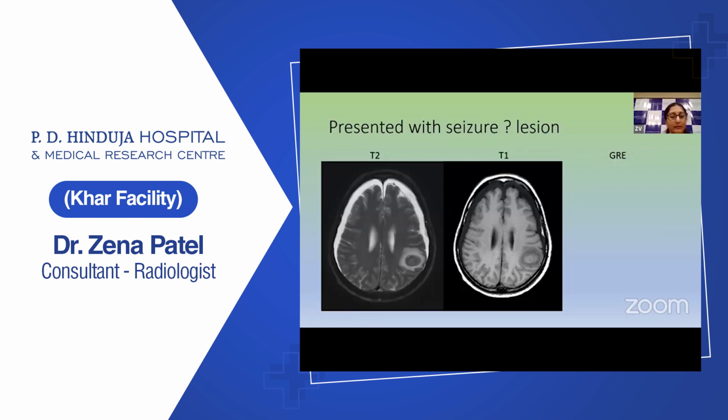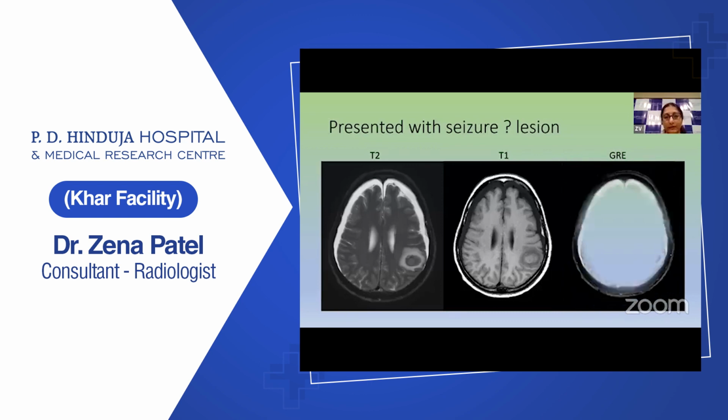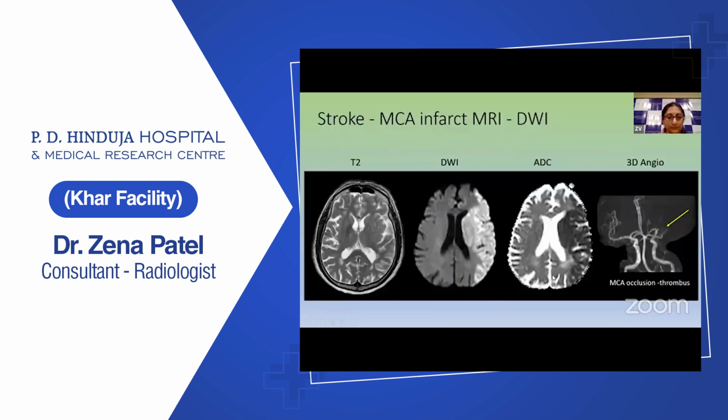Occasionally an MRI is done initially because the patient has presented with a symptom apart from an acute infarct. In this patient, the patient had a seizure. What we saw on the various sequences on the MRI was a different appearance, and it didn't look classically like a bleed. If there is the sequence known as GRE, and now we also have other sequences, this shows clearly that this is blood. It is a technique which is used specifically to diagnose blood. If this is not there, then this itself can be misleading.